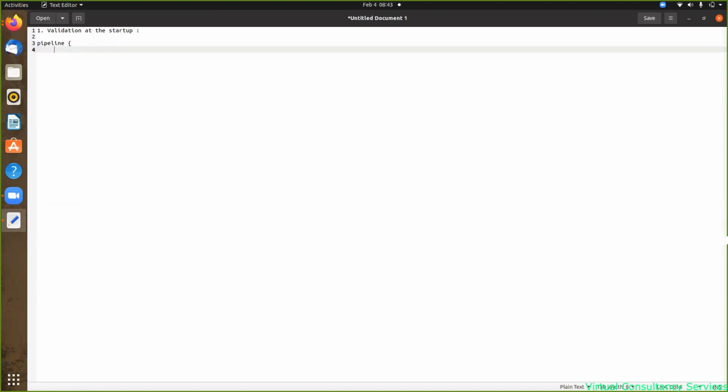Now pipeline uses agent as a keyword, which is not there in scripted pipeline. So agent could be, for example, I want to use Docker, I want to use a certain virtual machine, I want to use a certain node, or some node container. So agent could be anything. And if you put agent any, it means it can carry out work on any agent. Generally if you want to use a specific agent, agent means where your heavy lifting will happen.